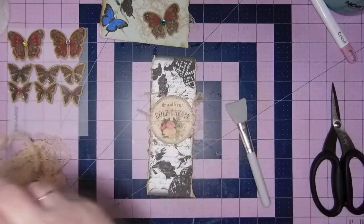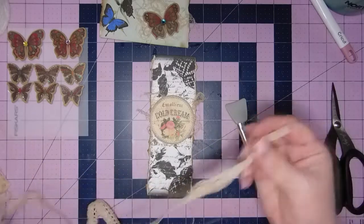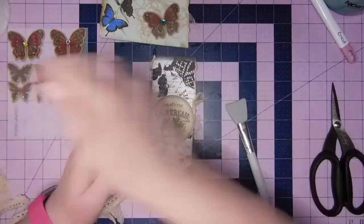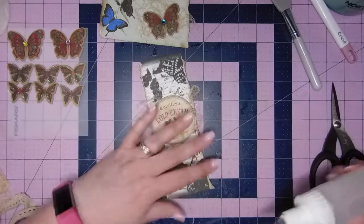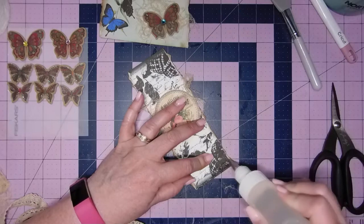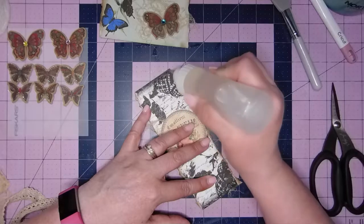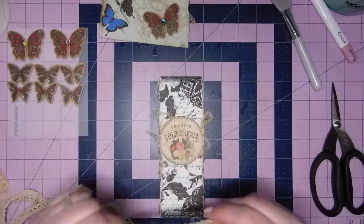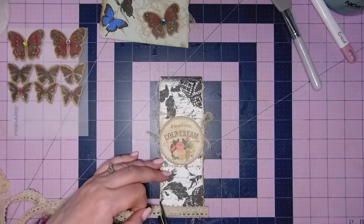Very fun. And like I said, I think this is one of those pieces that we used the Distress Oxide sprays to color. So I'm just going to put a little bit of this on the bottom and a little bit of this on the top. Got a little bit of cheesecloth down there, but that's okay.